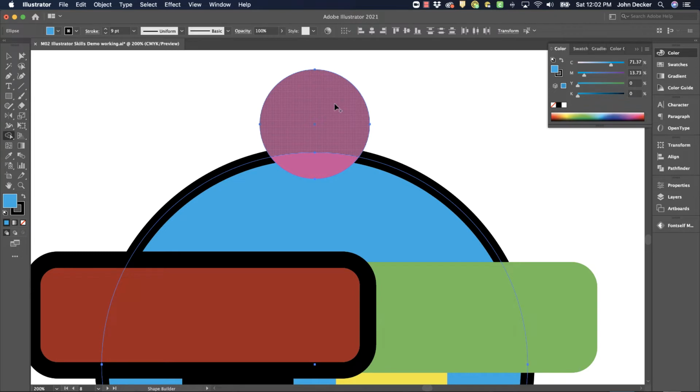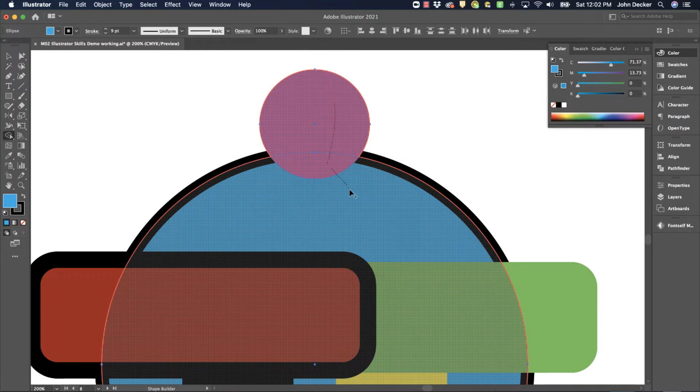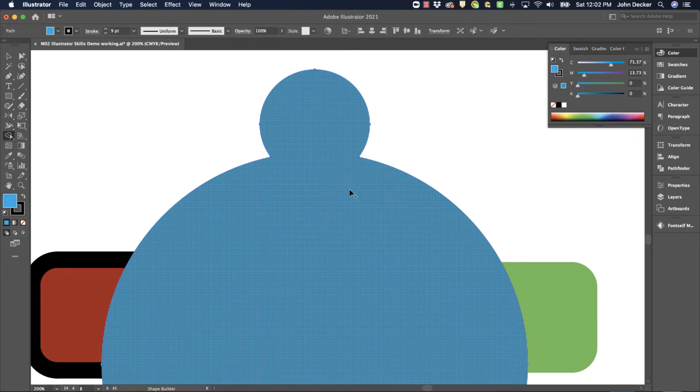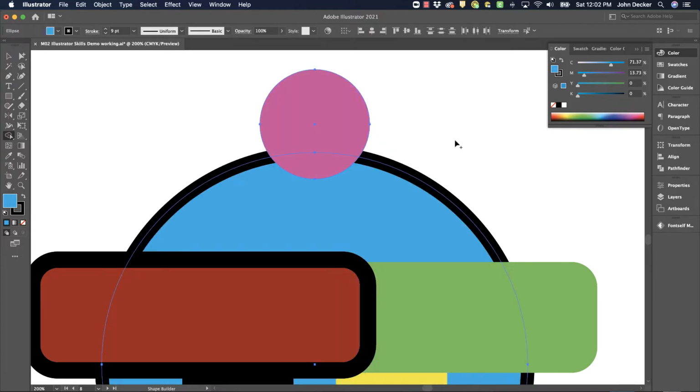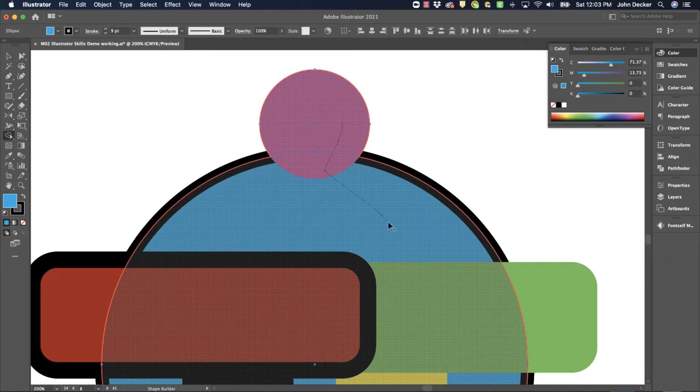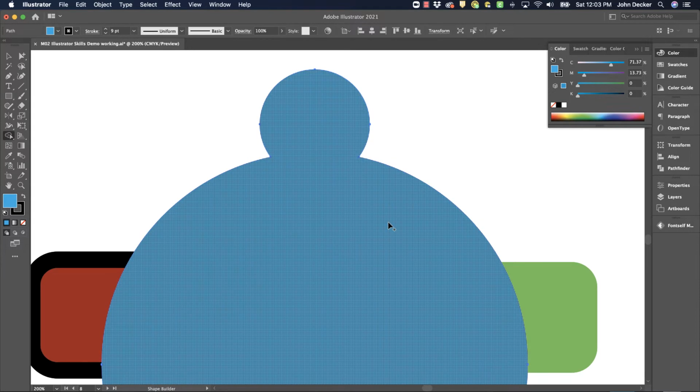So I'm going to start here, I'm going to click and drag and add this piece, and add this piece, and let go, and all of those are going to become the same piece. Undo that and let's look at that one more time. I'm going to start here, overlap this piece, and they all become one piece. They also all come to the front.